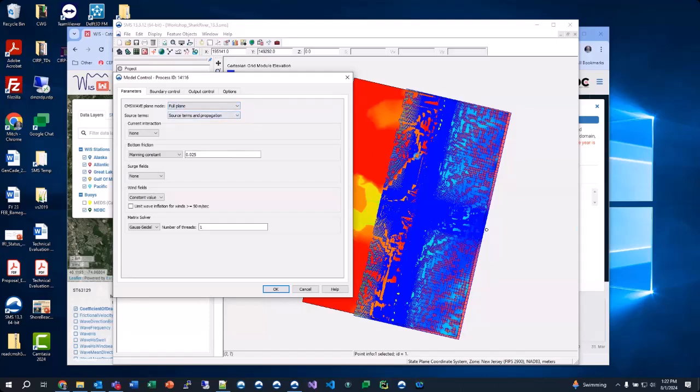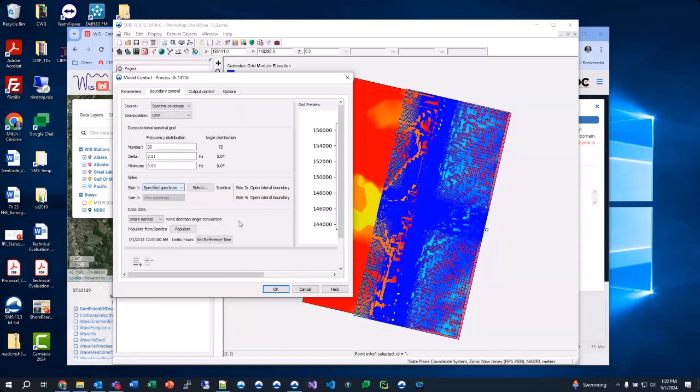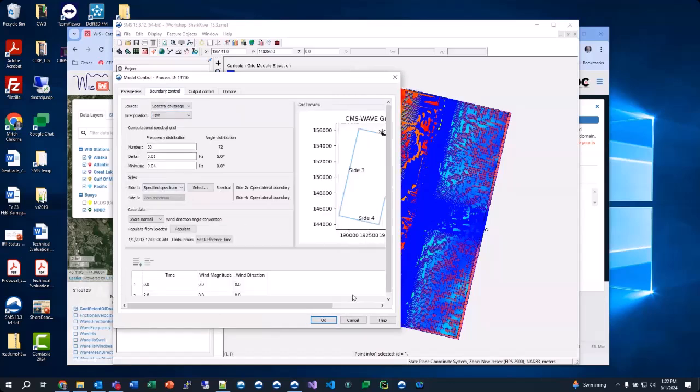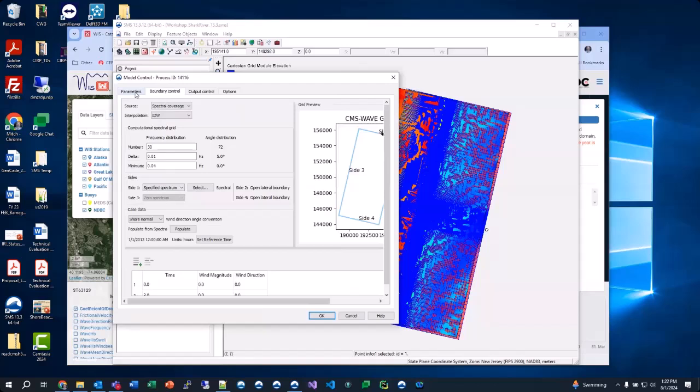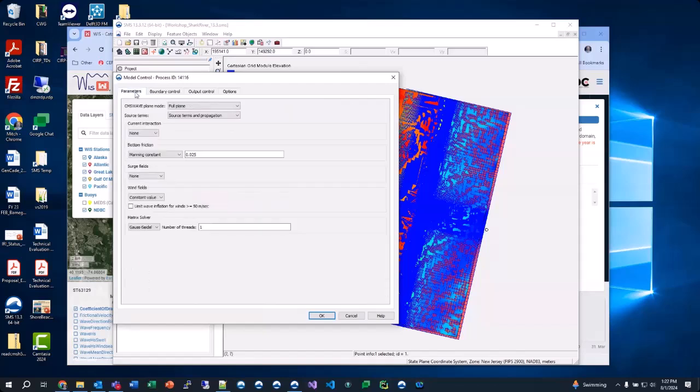And it would create the full plane grid for your option to be specified. But you can't actually use the full plane input wave data on just side one of this grid. That's correct.